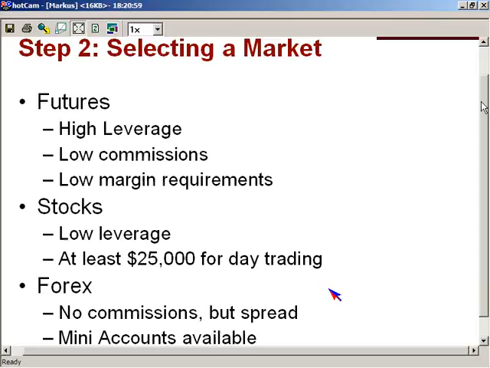Now, another huge advantage in the Forex, you have mini accounts available. So you see, when you make the first step from paper trading to trading live, you might want to start trading a mini account in the Forex. Well, this is of course not really to be serious about trading. It's not about making money. It's about just seeing how you react in real time when real money is on the line. And instead of risking maybe $100 on a trade, you just risk $10 on a trade. So if you lose, you skip the next Happy Meal at McDonald's or something like that. So this is an advantage of the Forex market.